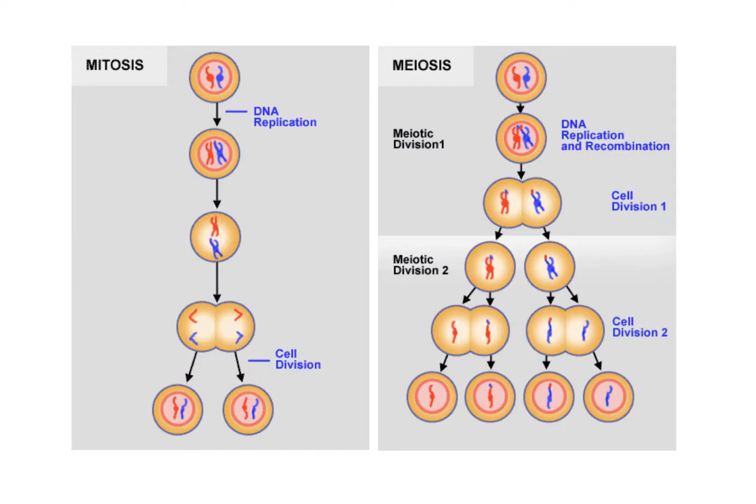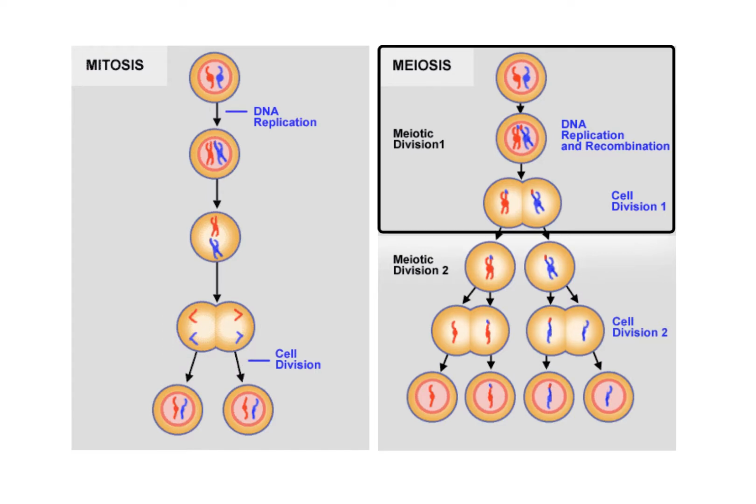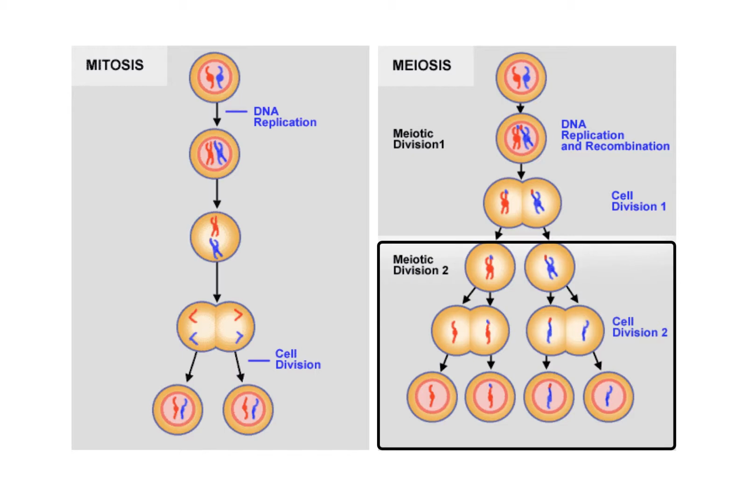So if you compare mitosis with meiosis, initially you have diploid cells here. They replicate their chromosomes, and then the sister chromatids are separated. In meiosis, in the first division, the homologous chromosomes or homologs are separated, and it's only in the second division that the sister chromatids are separated into separate cells. So you have haploid cells with a 1C level and a 1N number of chromosomes.